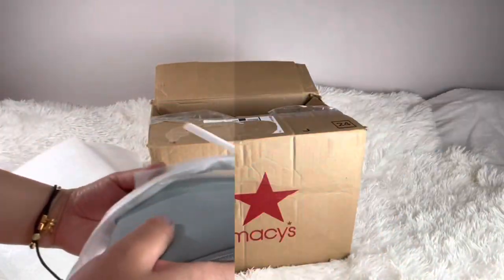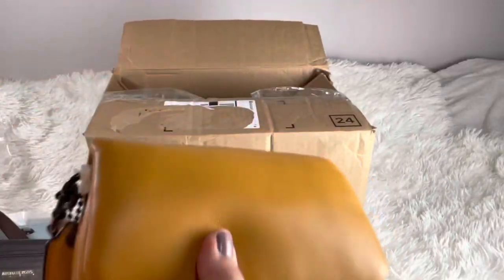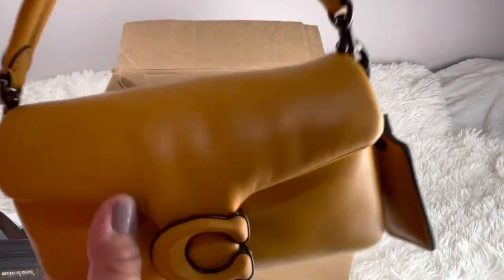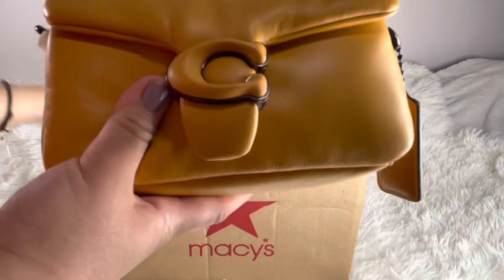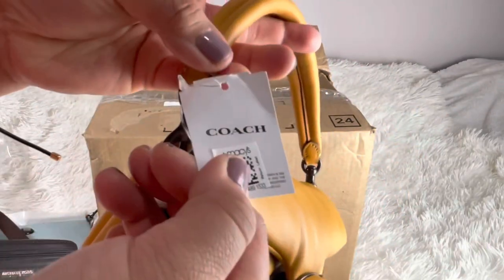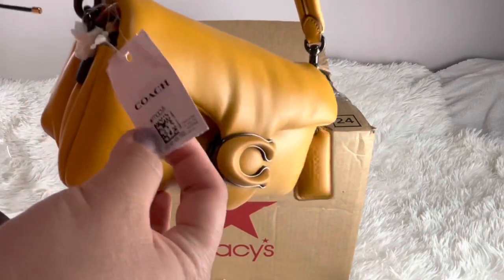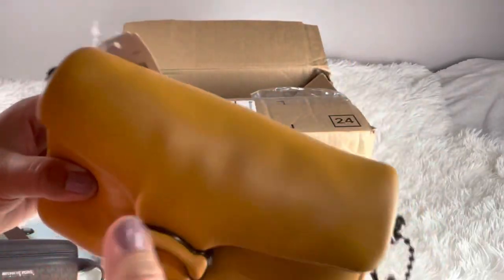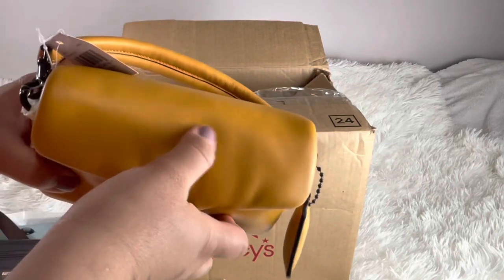The next one is the Pillow Tabby. I just pulled it out and there was no wrapping, no paper — I think this is the most expensive one I paid for, even though it was on sale, and it was just thrown in the bag like this. I know this is a return because of the store tag they attach when buying in-store, and there was a sticker as a gift receipt. So for sure this was a gift return and it did have a little stain — I wiped it off already.